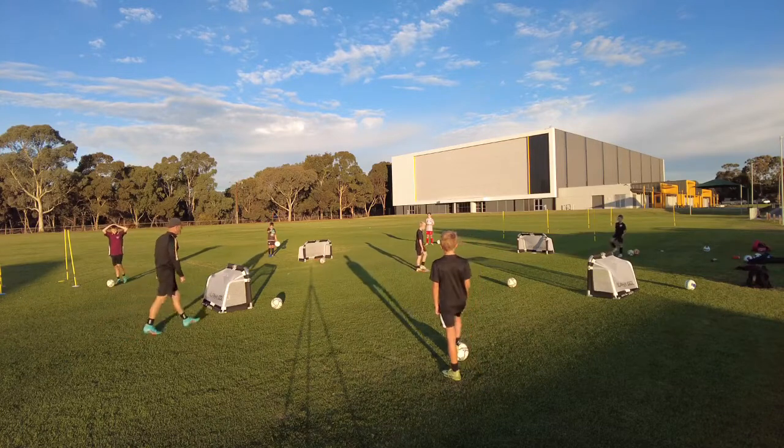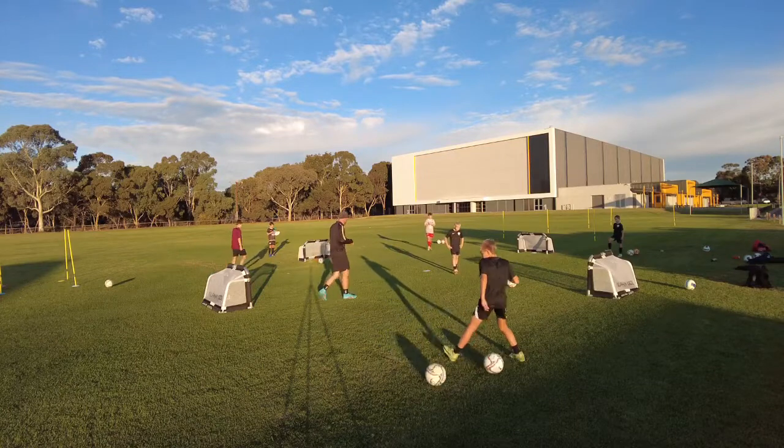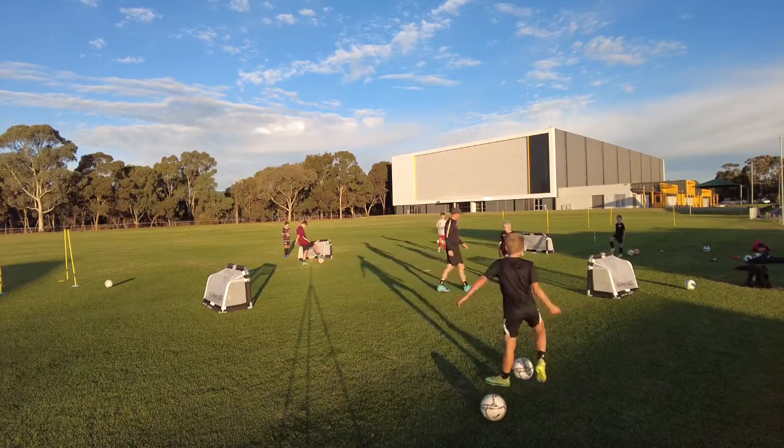Finish. All right, hold it there. You have to say the colour. I'd like you to say the colour if you can, just because then that's going to trigger in your head which goal to put it in. But I want you sharp on your toes.